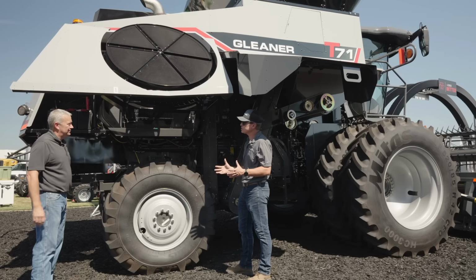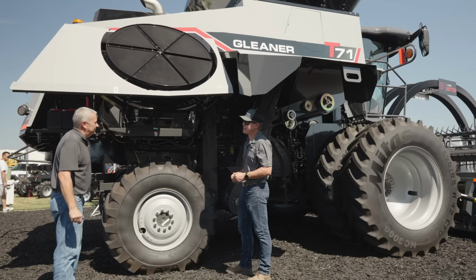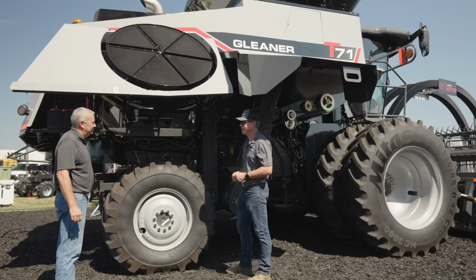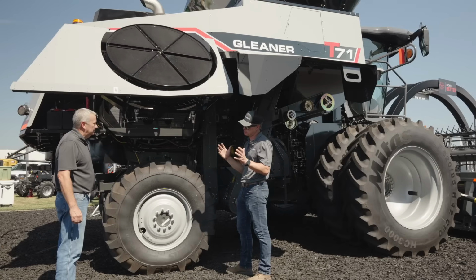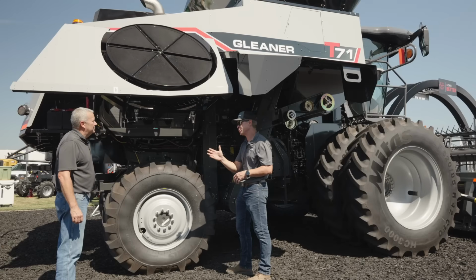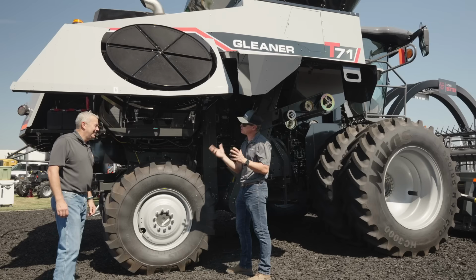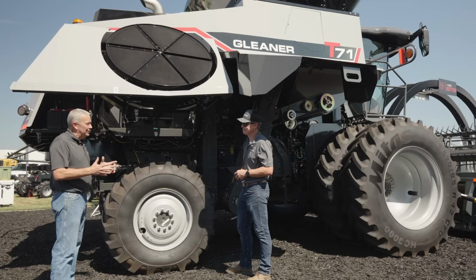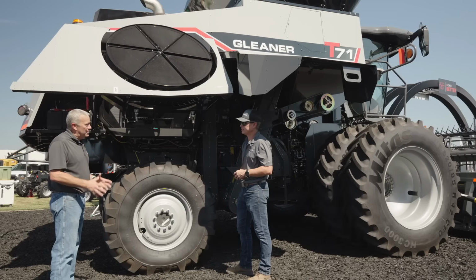So one of those important steps, at the end of the day, everybody's tired, everybody's ready to get home, get dinner, whatever they need to do. So we want to make sure that when you clean the machine off, you have the most access to be able to do that job quick, so you can close it back up, get to dinner, get a little something in you, and start fresh for the next day. Absolutely. This is great stuff, and I know the dealers were very excited about the access here.